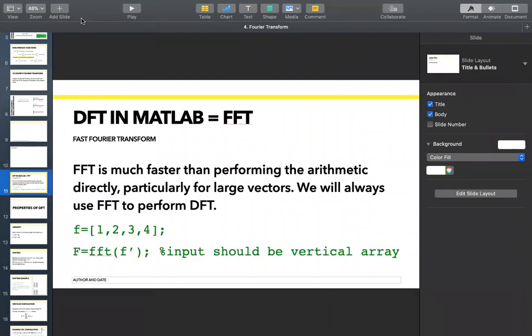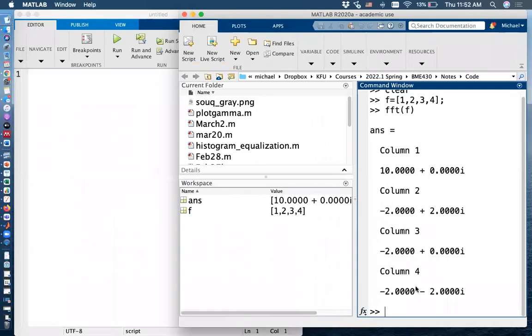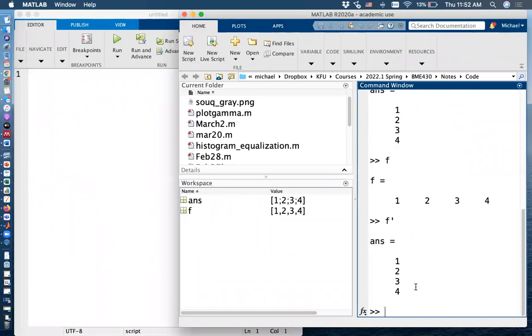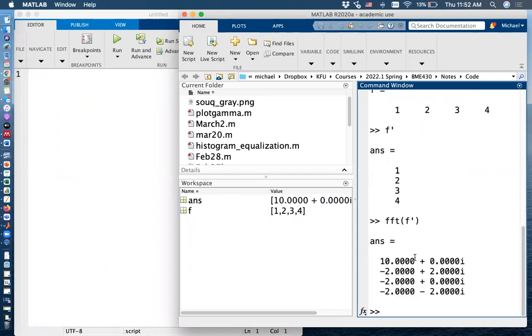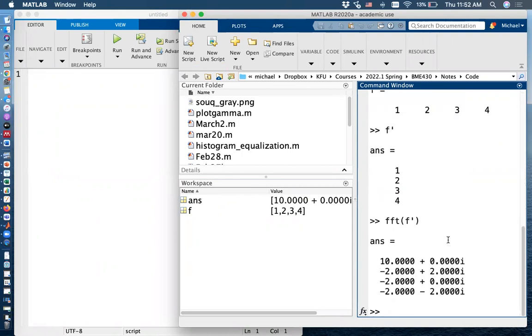I often find it's helpful sometimes to put this in a vertical position. So if we transpose F, the apostrophe just transposes, so it just changes the direction. So often it can be simpler, can appear better if we do the transposition like that. It's just easier to read that than it is to read that, is all.